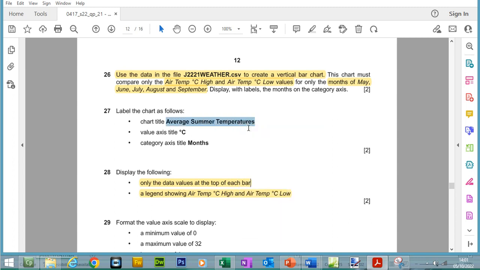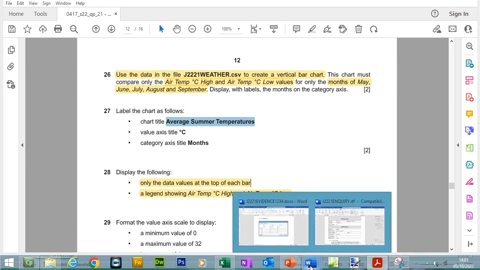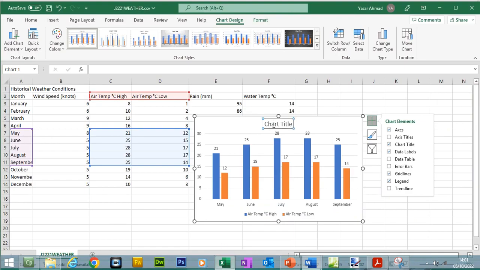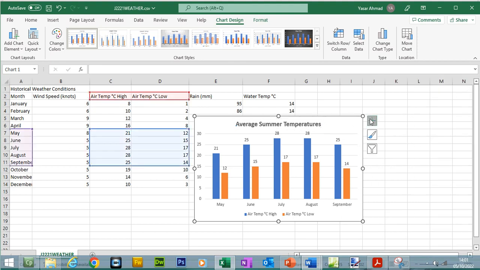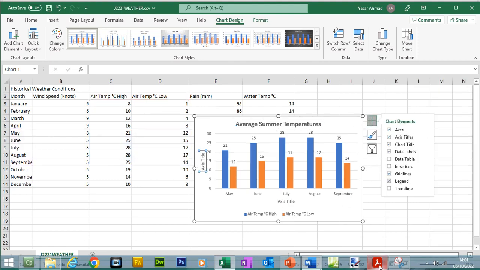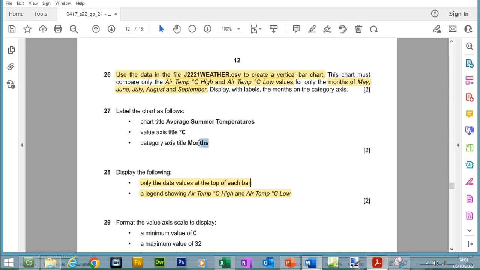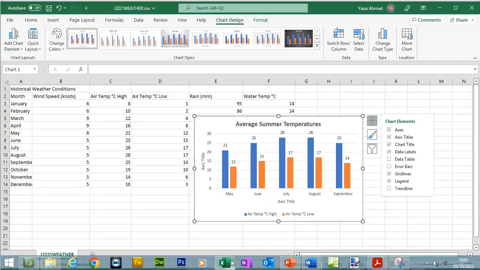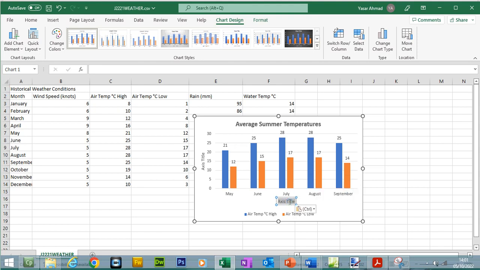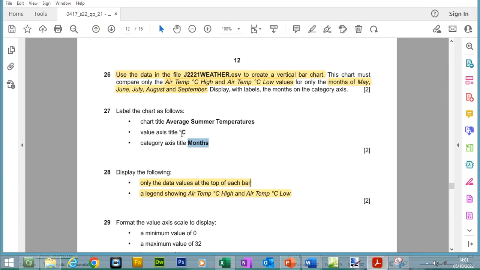Let's add in the title. So here's the titles. Please make sure you copy the title exactly as it's shown. No spelling mistakes. Please include capital letters when shown as well. So let me double click here. Paste that in. And I want to also add axes as well. So the months are going to be the horizontal axes. So you can just copy it in. And the vertical axes will be this one here.